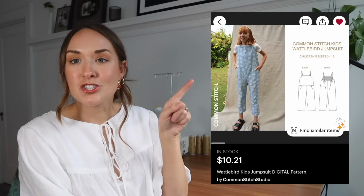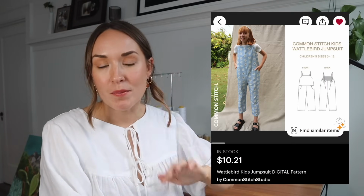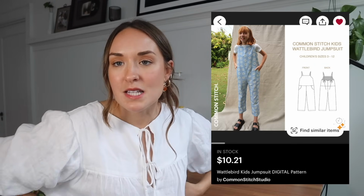And the next is this jumpsuit right here. This pattern is by Common Stitch Studio. I've never used a pattern by them, but I have heard good things. So I'm excited to use this pattern. It's just a really simple jumpsuit. It has 2 little ties in the back and then it's just really simple in the front. So I feel like this would be the perfect little outfit to put my daughter in for the playground where she can climb around in it, and I could make it in a really cute and breathable fabric.